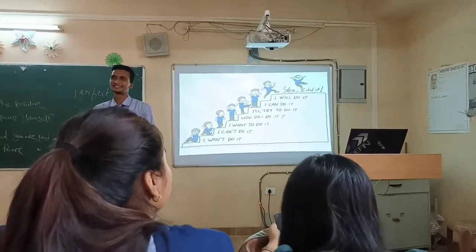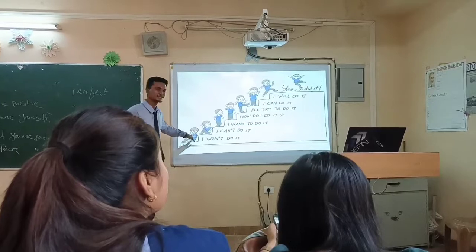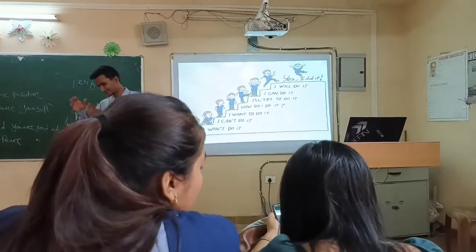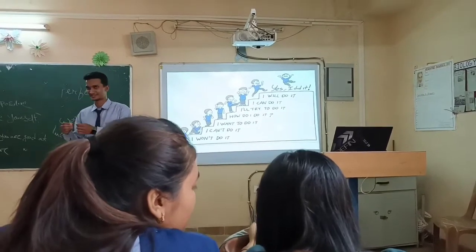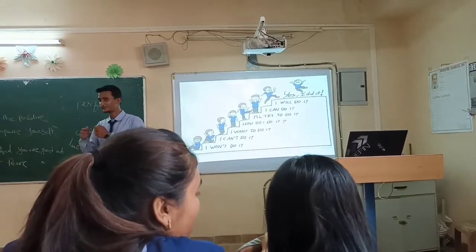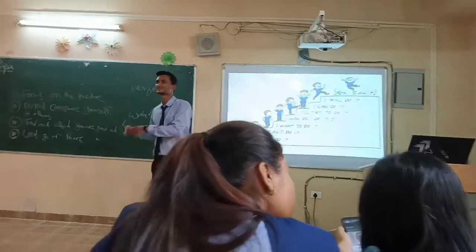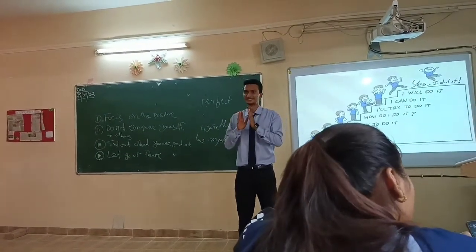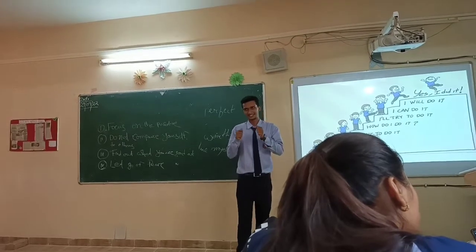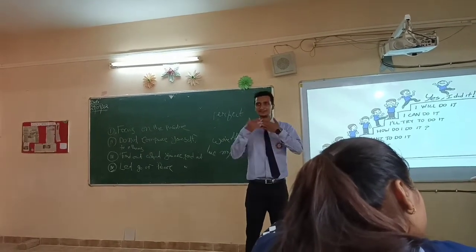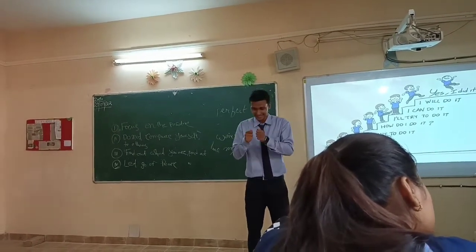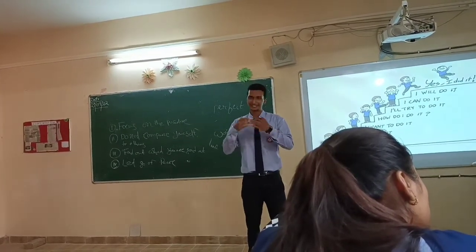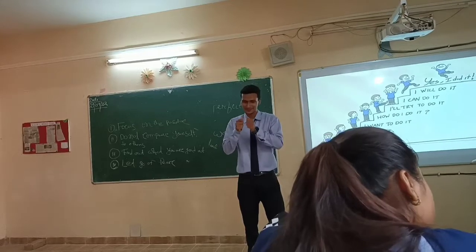What do you want to say? First, the student says, I won't do it. Like, if a student is asked, do you want to participate here or do you want to do this? First of all, he will say, I won't do it. So it is the job of the teacher to encourage him, to say, you can, or at least you try. Take the first step. You will try to do it, and eventually you will do it, but you have to take the first step.